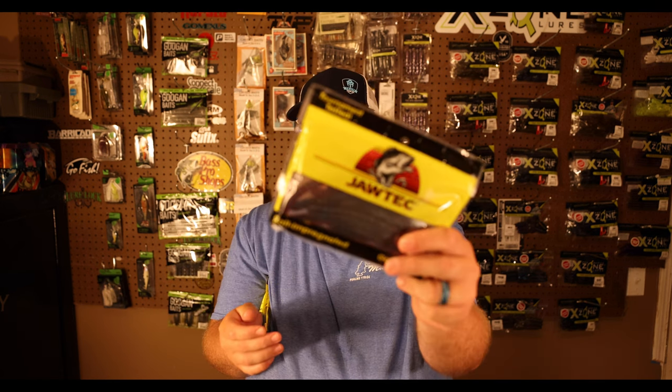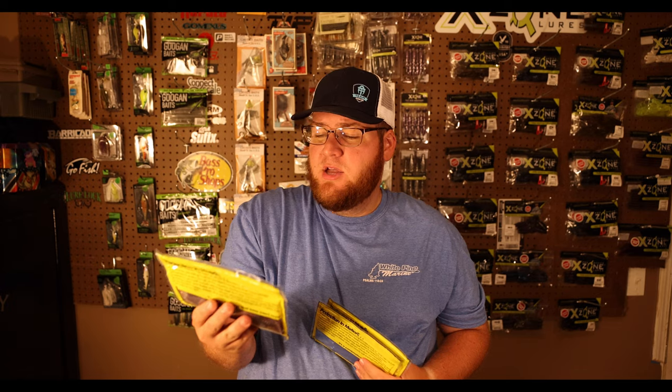On the back of the package they give you a little saying about Jawtech itself. It reads: 'Perfection in motion. Since 1984, Jawtech has been producing success stories for fishermen across America by providing tournament tested products that have proven themselves in every corner of the country. Jawtech's superior color consistency and soft texture separates itself from the competition. Our eye-catching colors and lifelike action attract attention. Our super garlic flavor enhancement triggers strikes, and our heavy salt impregnation makes big bass hold on longer.' They are made in Texas. Really cool bait.